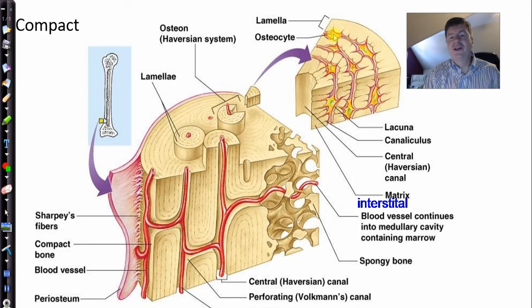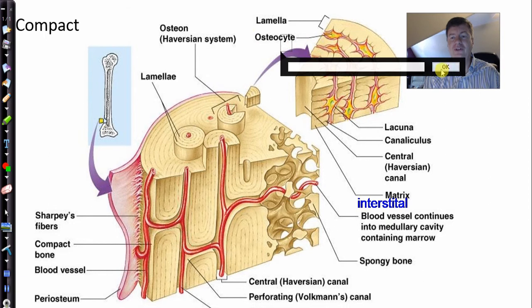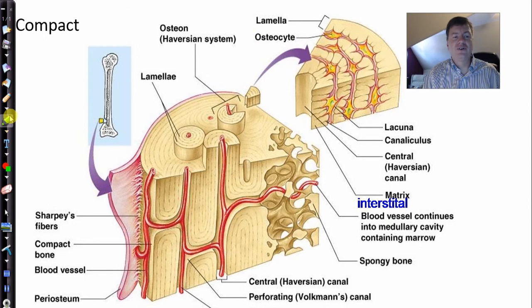In between lamellar rings, though, there's going to be these little containers or compartments called lacuna. The lacuna are what I think of as apartments, and each of them has an occupant. Each of these has an osteocyte. Osteocytes are the live cells, so they live in these lacuna, and therefore they're going to need a blood supply, and they're going to need to have nutrients brought to them, and that's again why we have a vascular nature of bone.